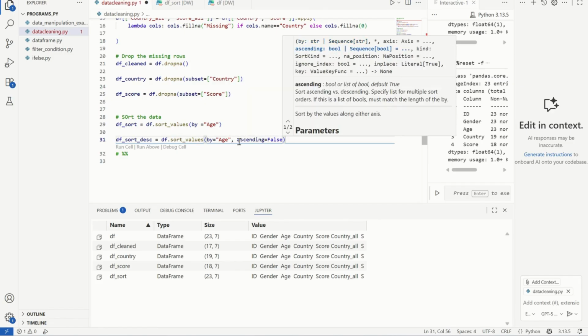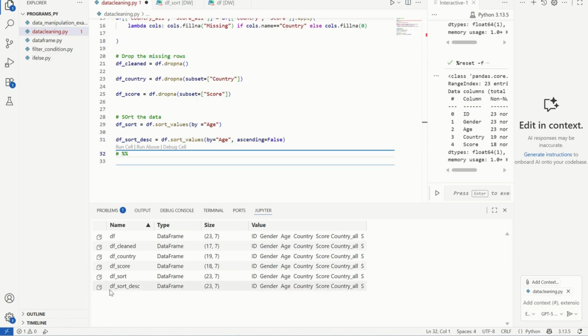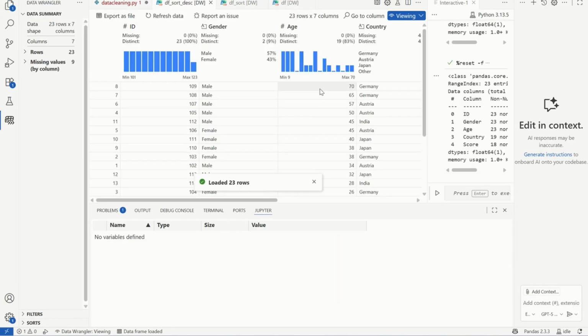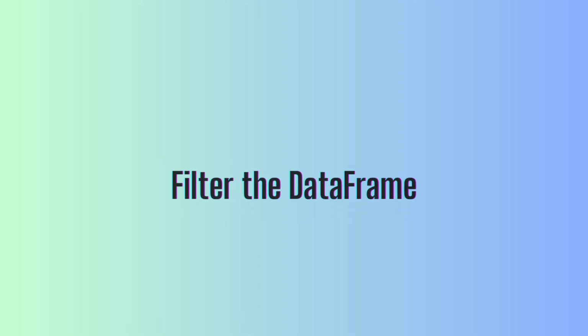If you give the option ascending is equal to false, it won't sort the values in ascending order, it will sort in descending order. So now if I open this one, you can see the data is sorted with the highest age group on top and the lowest at the bottom.